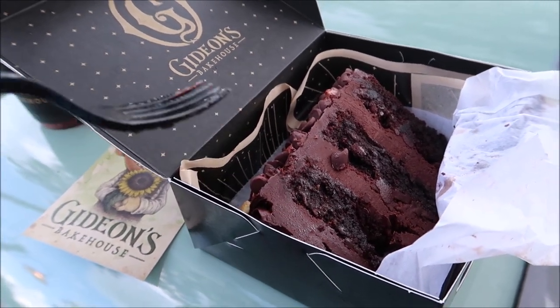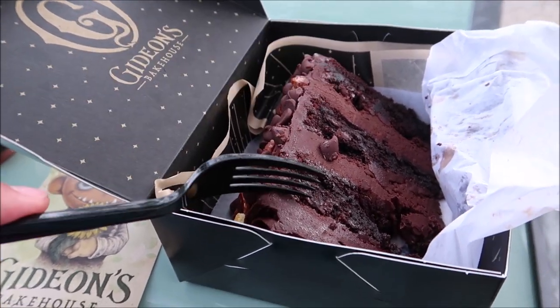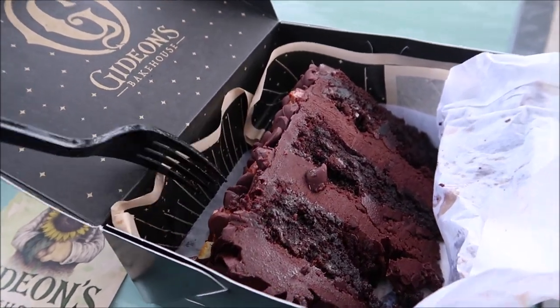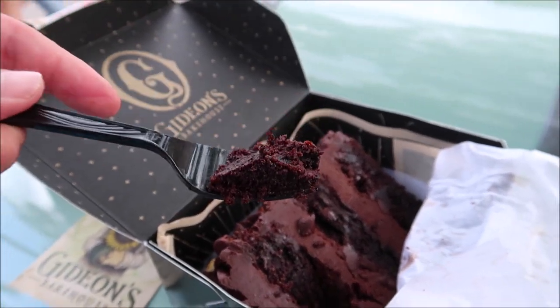Now let's dive into the Stewart cake — a lot of people said this is their favorite cake, so I'm kind of excited to try it. I've never had it before. That's actually hitting different than I thought. I was expecting a very chocolatey taste but I get more orange — I get more orange in the cake slice than in the cookie. If you really love overpowering orange that's the way to go; if you're not the biggest fan of orange, go with the cookie. But this is actually very delicious.